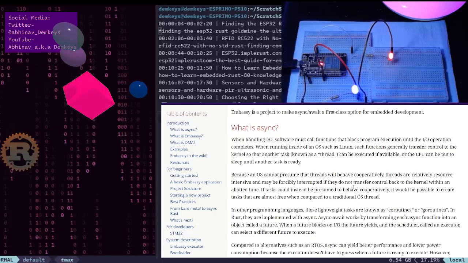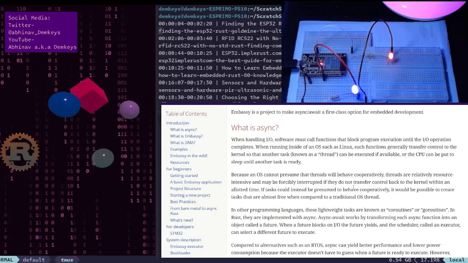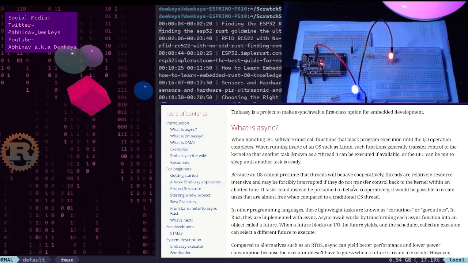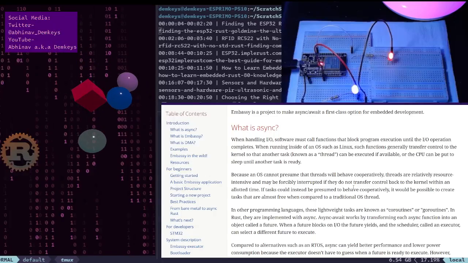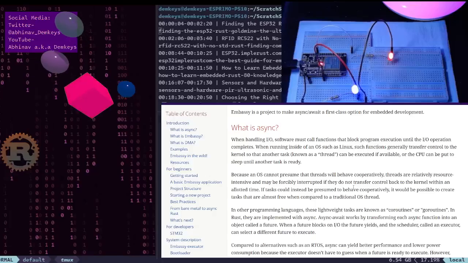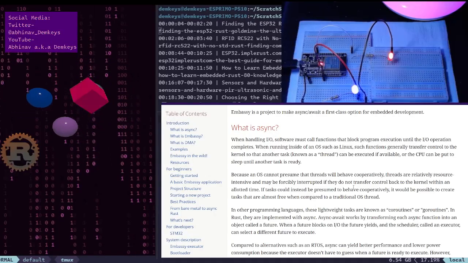It could be anything other than CPU. So the limitation is something other than the fact that the CPU is not able to do the job quick enough. It could be that, if it's a file operation, maybe the hard drive is taking time. If it's a network operation, maybe the data hasn't arrived, or maybe your network card, your socket hasn't received the data, or whatever networking related stuff.